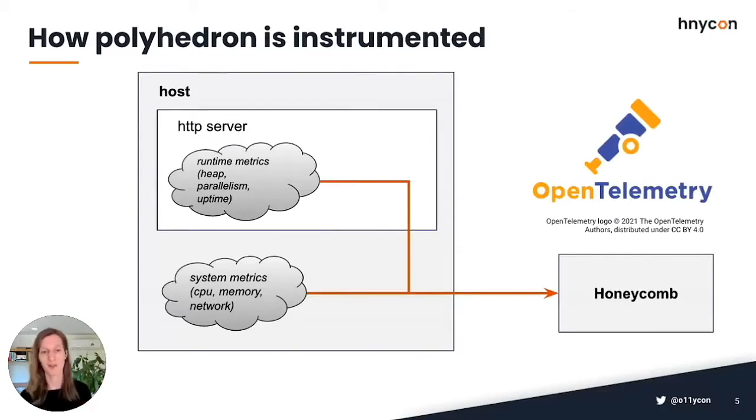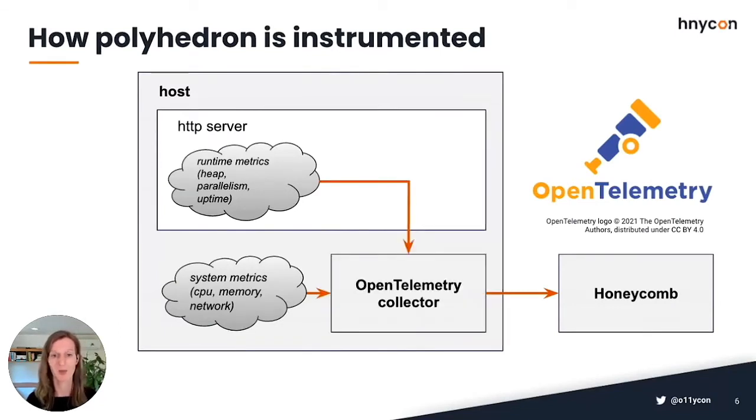Honeycomb accepts metrics through the new OpenTelemetry Metrics standard, an open standard that's supported by the Cloud Native Computing Foundation. It's growing in adoption, and major industry players, including Amazon Web Services, are starting to build in native compatibility for the standard. OpenTelemetry Metrics is also tightly integrated with OpenTelemetry Traces, which we've been offering for the past little while. I've got a process running on my servers called OpenTelemetry Collector. This process will collect metrics from the system that it's running on, and it can stream them to external services like Honeycomb. It will also listen for metrics and traces coming from other processes on that host, and can forward those along too.